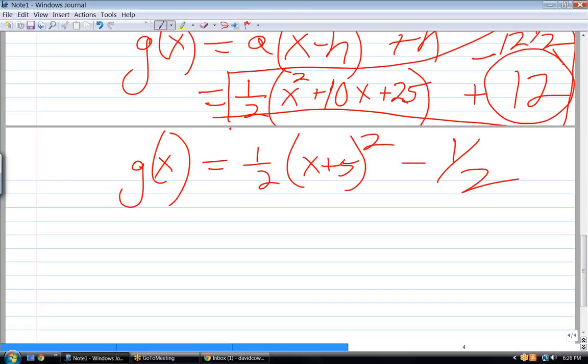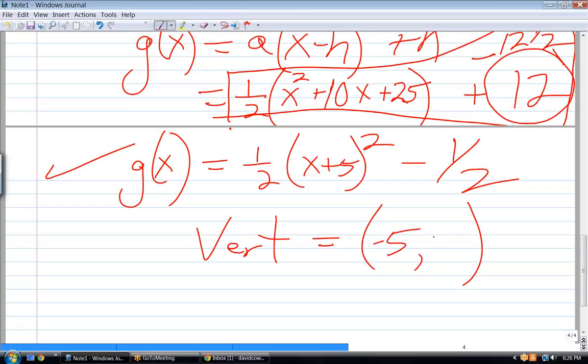If, in other words, I've gotten the equation into vertex format by completing the square, so the vertex would be... Okay, the vertex would be -5. Yep. And then the k would be minus 1/2. That's k. Yeah. This a does not affect the vertex. That can be 1/2 or 10. It would not affect the vertex.